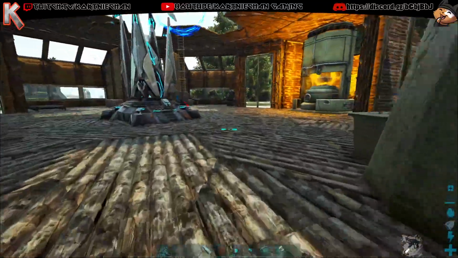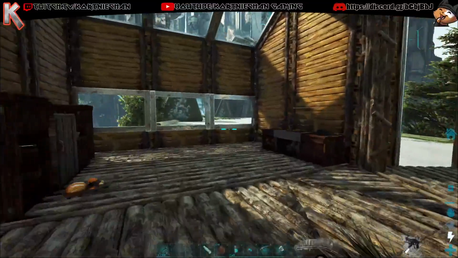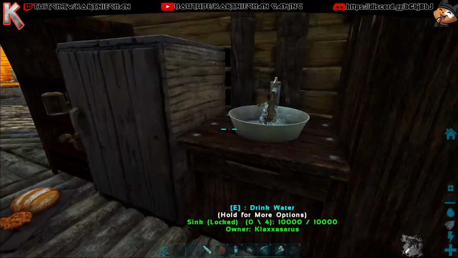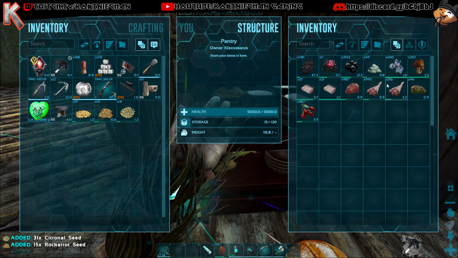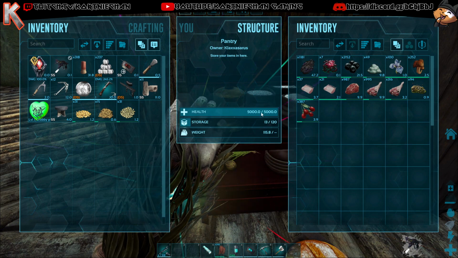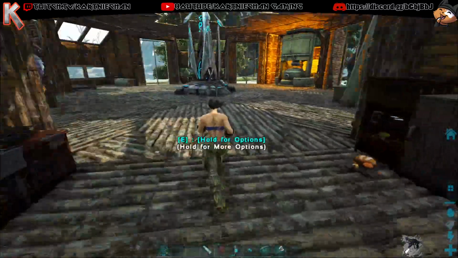Alright, seeds. I know I have some. I don't really know where the kitchen is yet, which is right over here. Boom, boom, boom. I need Savaroot.